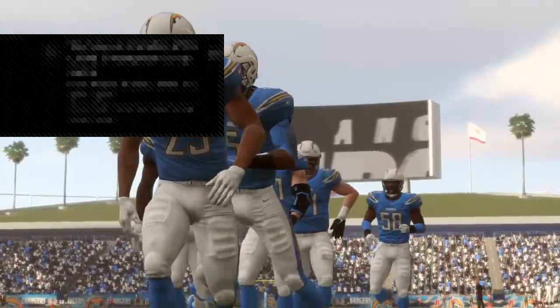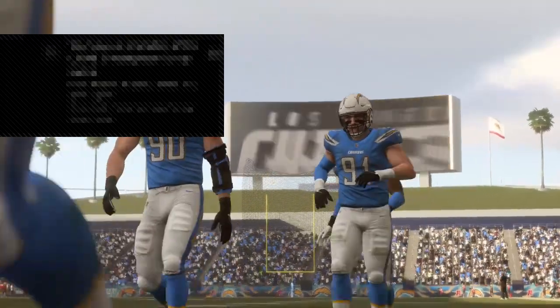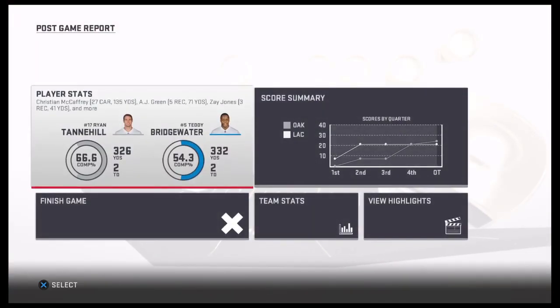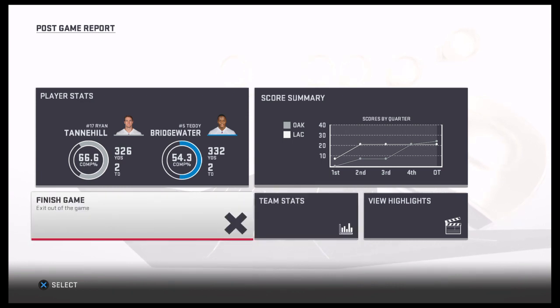Not only that, think about your snapper, your holder. A lot of nerves for them, too, because they have to do their job in order to give him one last chance to put a foot to it. So for the Raiders, they move a step closer to 500 as their record improves to 2-3. And they will head home next week.